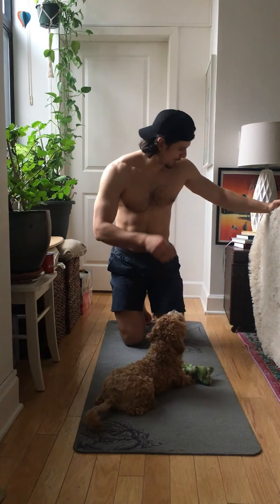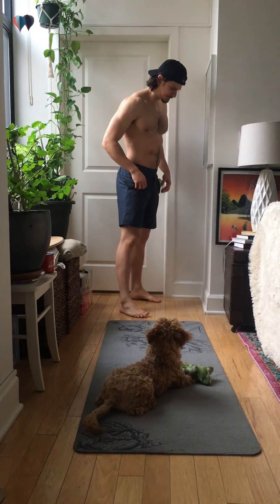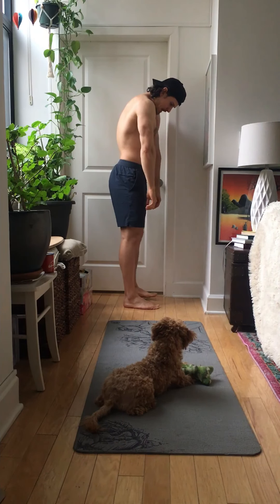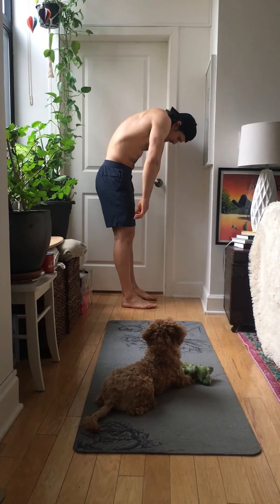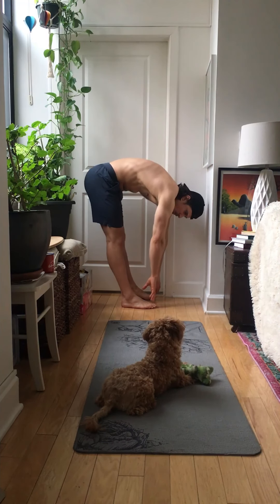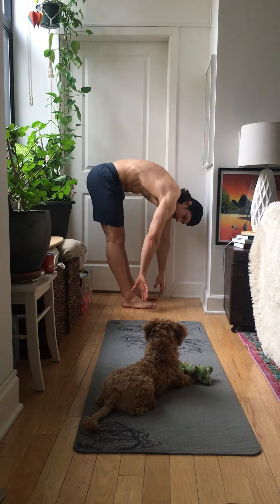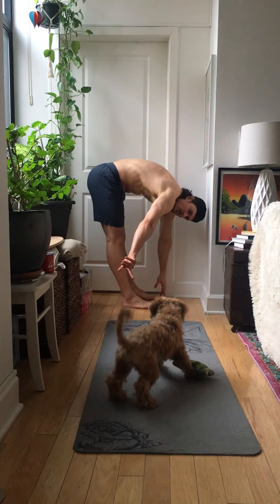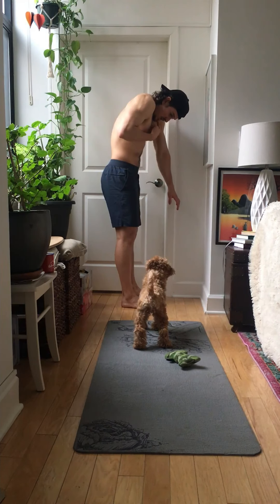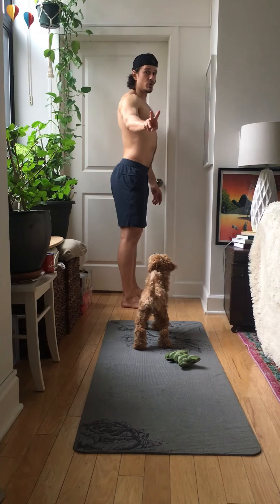And the final stretch — that's what we're going to finish every stretch session with. We're going to stand up. Remember like last time — you're going to start from your head, drop your chin down, round your shoulders, then round your upper spine, mid spine, lower spine, until you reach the floor or whatever distance you can. Go as low as you can and hang out there for 5 seconds. Then coming up slowly, starting from your lower back, then mid back, chin stays down, then upper back, open up your shoulders, raise your head up. We'll do 2 more times together.